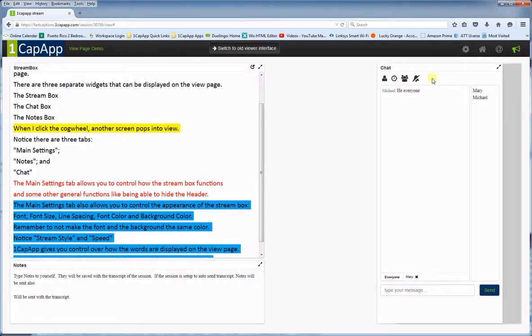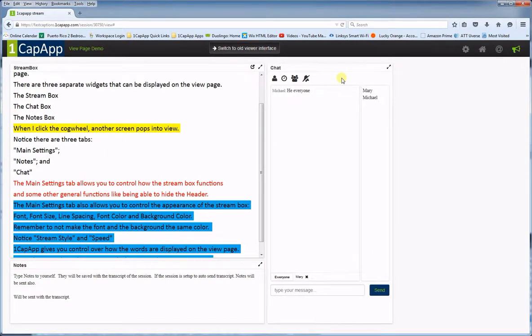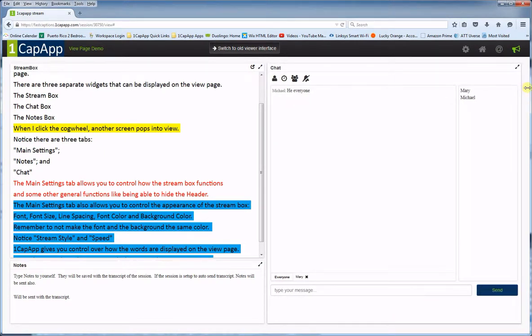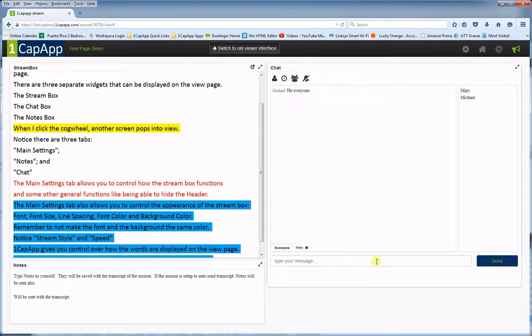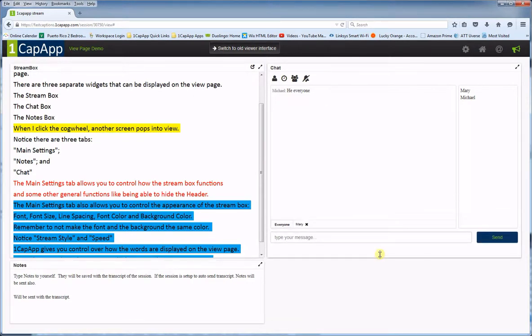And this chat box looks like it can only be resized to the right. So I want the chat box to be as big as the stream box. Maybe not. I want my notes to be a little bit wider so I have more opportunity to put notes on it. You can do that.